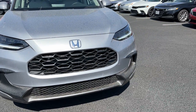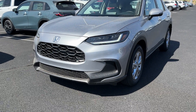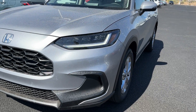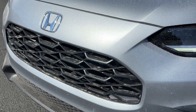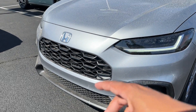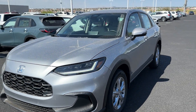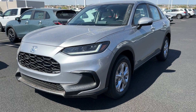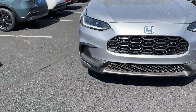For 2024, everything is very identical to 2023 as far as looks go. All HR-Vs have full LED high beam, low beam, and turn signals. No more fog lights — those are gone. You do have some flat black down below on the LX, flat black on the lower grille. You do have one chrome piece which is the H right up front. Other than that, it's a huge redesign from the previous HR-V — a completely different look. Some people say it looks like a Ford Escape, but when you see it from the front, it's pretty unique.